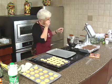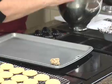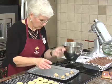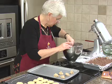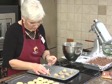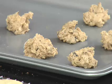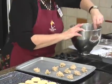When I made these earlier, I just dropped them by teaspoonfuls and they didn't flatten out too much. You could shape these if you wanted to — in fact, I'm going to flatten them out a little bit, just because I think they'll look a little bit better. Coming out of the oven, I didn't think they looked as attractive as they could, but they were very delicious.